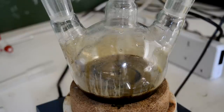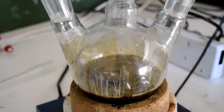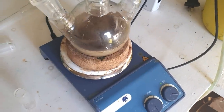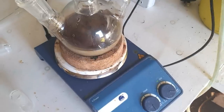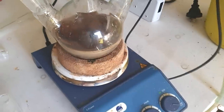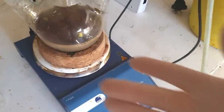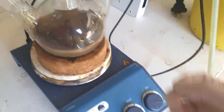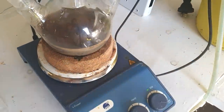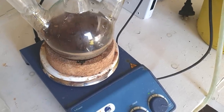It's gone this milky coffee kind of color. And I think that's because the paratoluenesulfonic acid, PTSA, is precipitating out as a hydrate. Wow, I really need to learn some chemistry. And PTSA hydrate is precipitating out. We don't want any of that solid, really. We're going to have to think of some way of removing it.